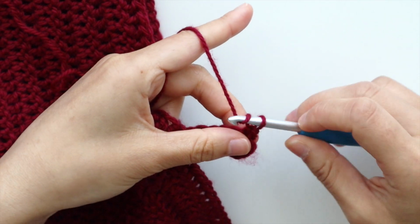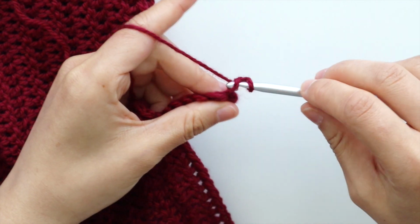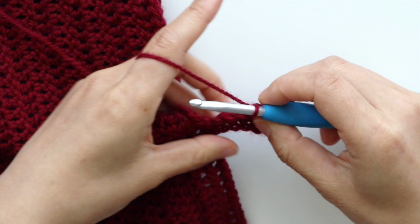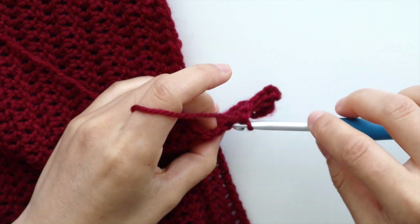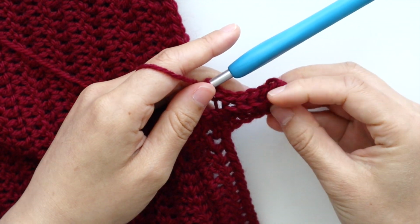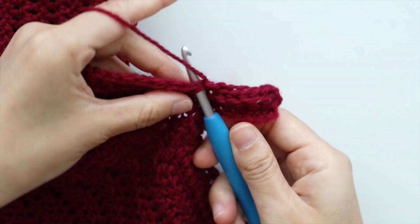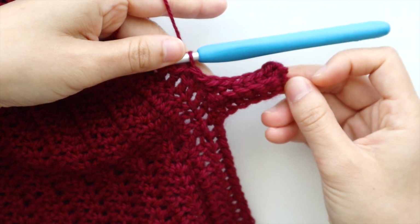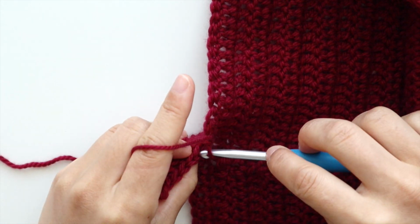To start row 3, chain 1. Chain 1 does not count as a stitch. Back loop single crochet into the next 6 stitches. Slip stitch into the next 2 stitches along the edge of the sweater. Turn your work. Alternate between rows 2 and 3 until you've worked your way around the edge of the sweater.